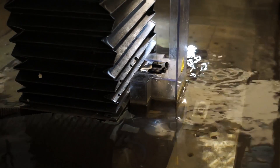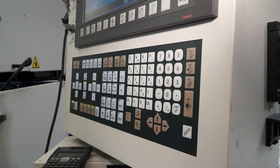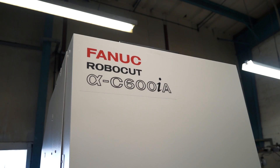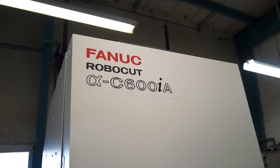When you compare what you've got here to what you had before, which is obviously quite a lot older, you'll do new jobs a lot faster. What about programming — do you do offline programming as well? We do a fair amount of offline programming. Learning to program was fairly quick going from the older machine; even though there's a 30-year difference in age, a lot of the controls are quite similar. We had excellent support from Fanuc every time we called them — whether we weren't sure about something or wanted to use a new feature. They've often come on site and helped us out even though they're not obliged to, and we've really gotten up to speed quite quickly.